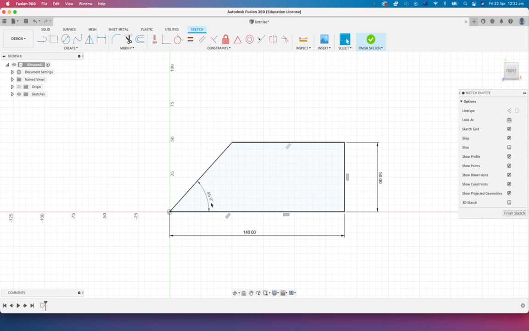That's just a little lesson about constraints. Remember, the aim when you're creating your geometry is to make all of the lines black. If any of the lines or any of the geometry appears to be blue, then it is not fully constrained and you need to work towards actually defining those constraints and putting them on your drawing. Hopefully that made a little bit of sense to you.